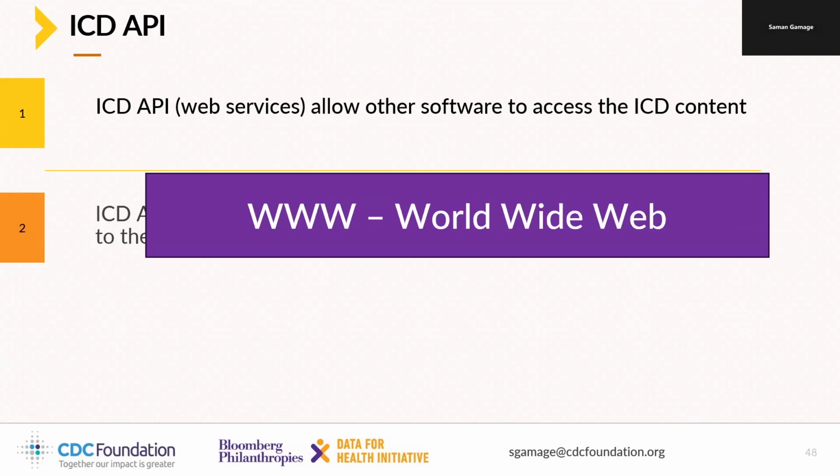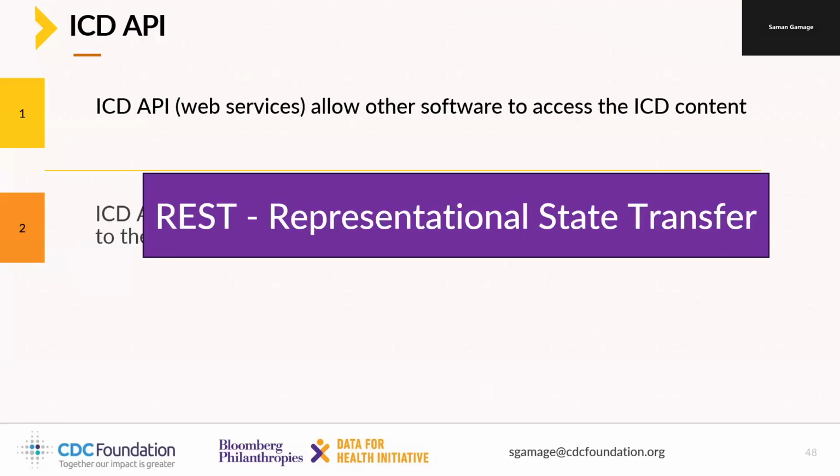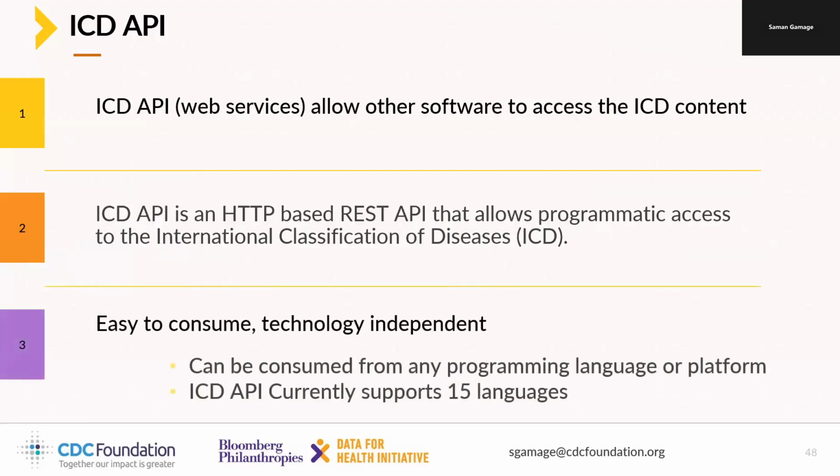A REST API is a type of web API that follows the REST architectural style. REST stands for Representational State Transfer. It defines how clients can interact with resources over HTTP in a standardized, scalable way. With ICD API, it is easy to consume, and it is technology independent and can be consumed from any programming language or platform. ICD API currently supports 15 languages.